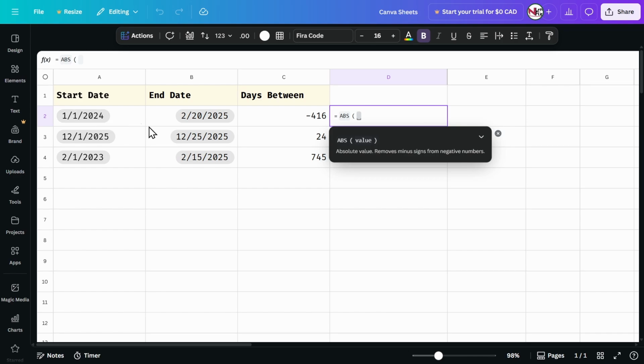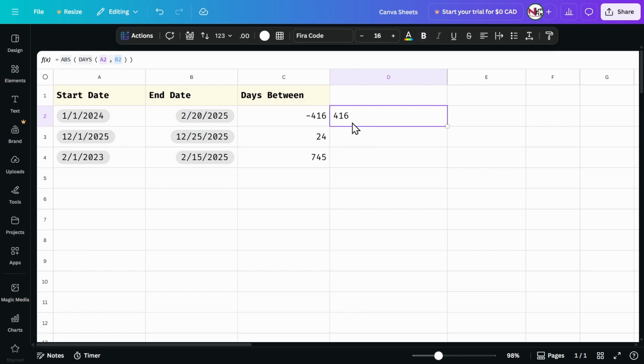We can put the days function inside of this absolute function, and then we can just pick the start date first because it doesn't matter. Let's close everything up, and as you can see, we still get 416, and we can drag this down. That's how you use the days function in Canva Sheets.